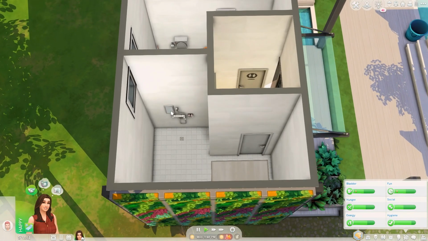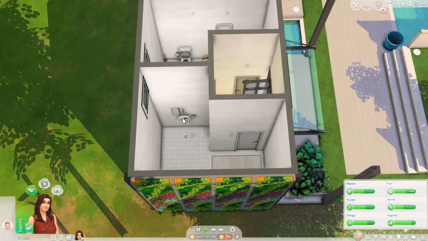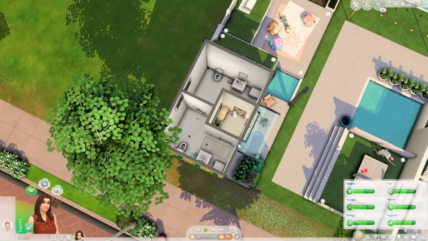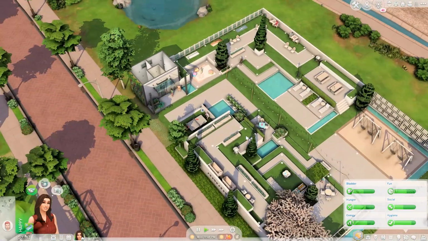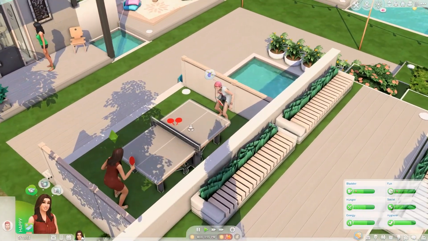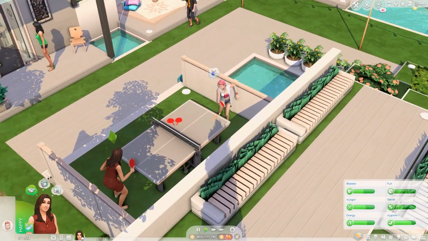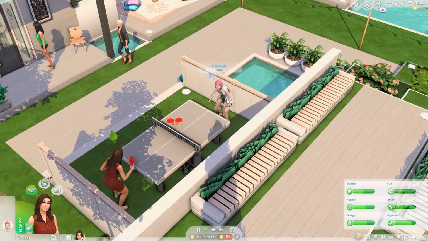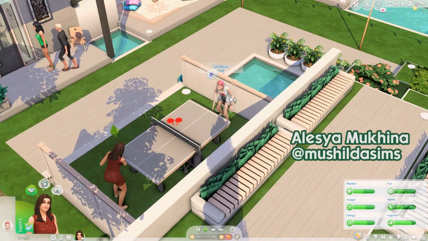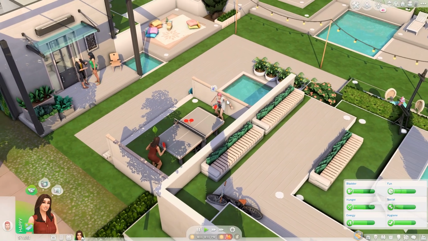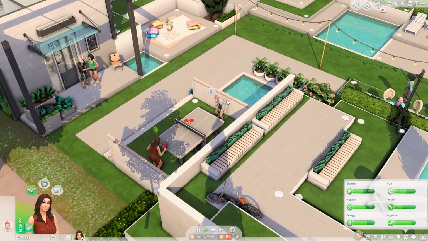And also we have the shower from Snowy Escape, just to clean yourselves. And yeah, I think that's it. Oh, and she is playing ping pong with one of the Tonys that is made by Alesya Mukhina Sims. So I'm going to move on to the next neighborhood now.